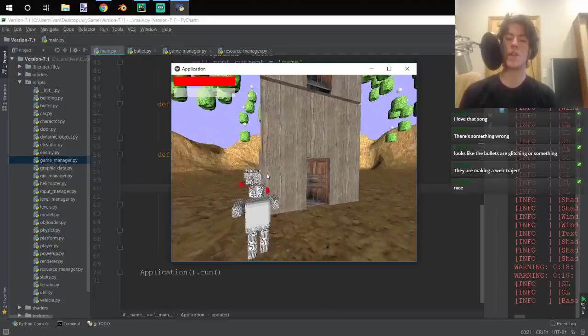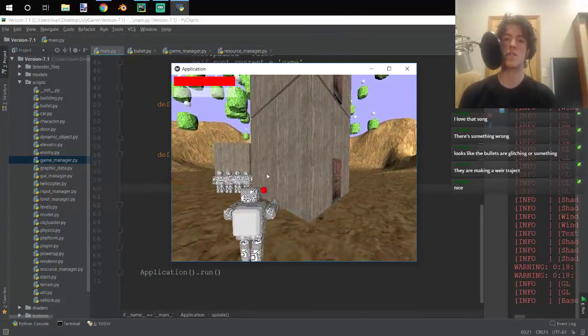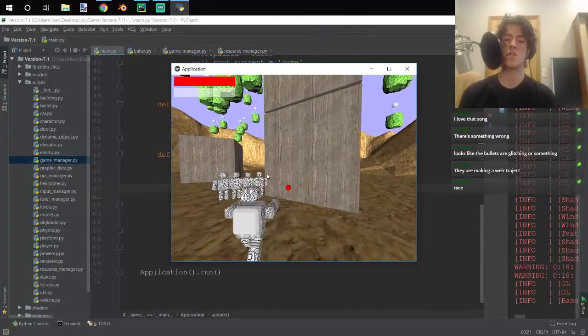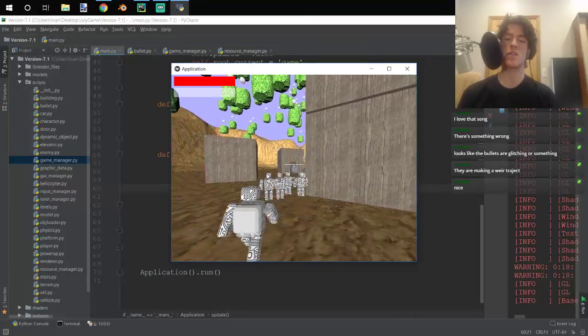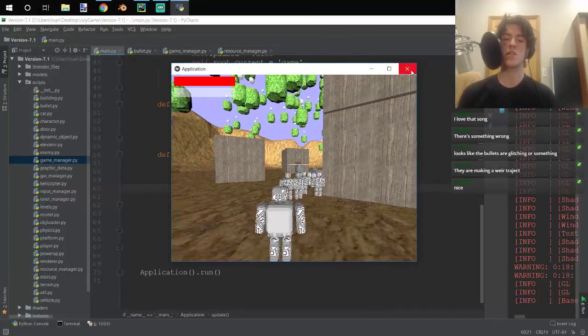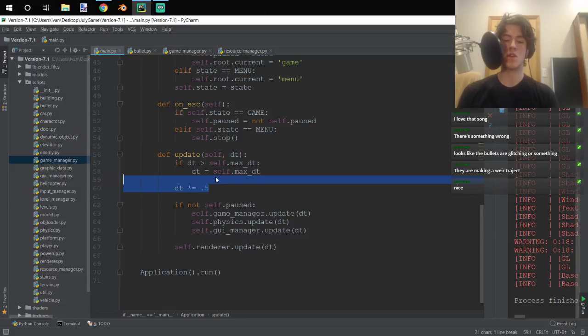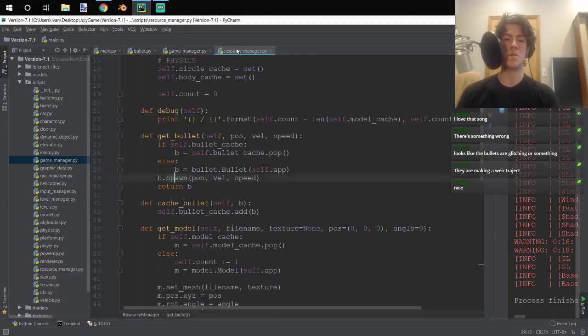Yeah, they're popping in and out where they hit. It is weird.